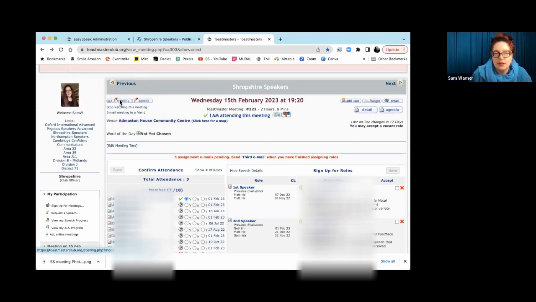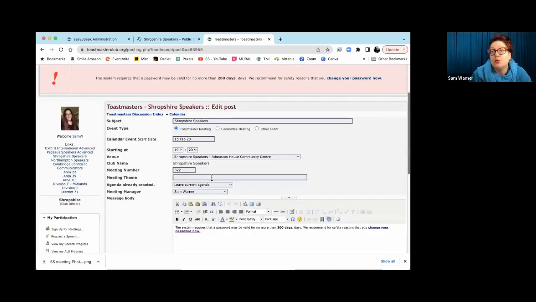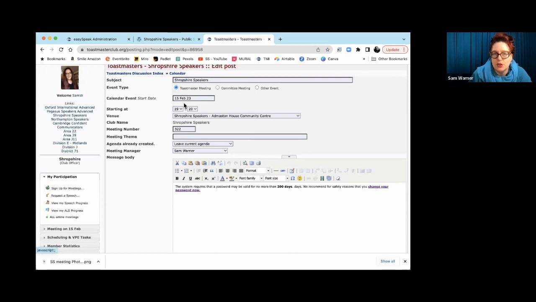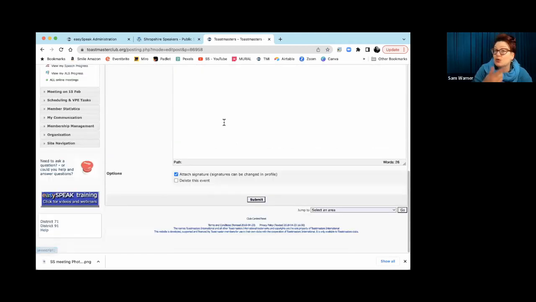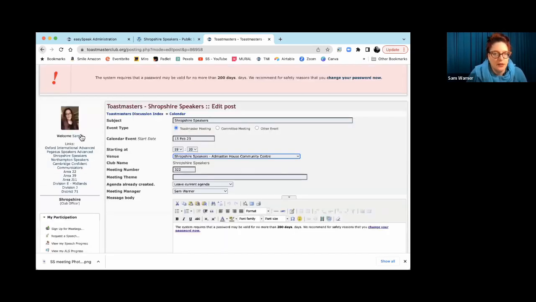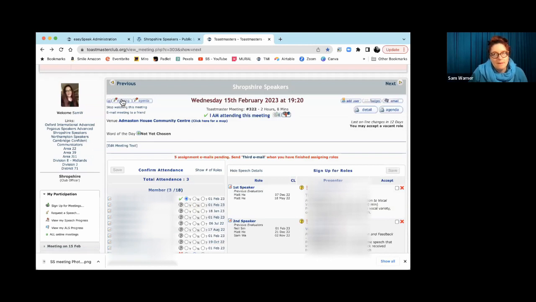The meeting button, if you weren't already familiar, is the one where you can change the bones of the meeting: when it meets, what time it is, where it is. So hopefully that problem we solved at the beginning means you've got a shorter list here of the drop down for the venue. And you can give it its theme, and you can select its current agenda. And this is also a good place to change the current agenda if you need to as well, and then just press submit. Just thought that was worth mentioning. It is, because I'm having problems with that.